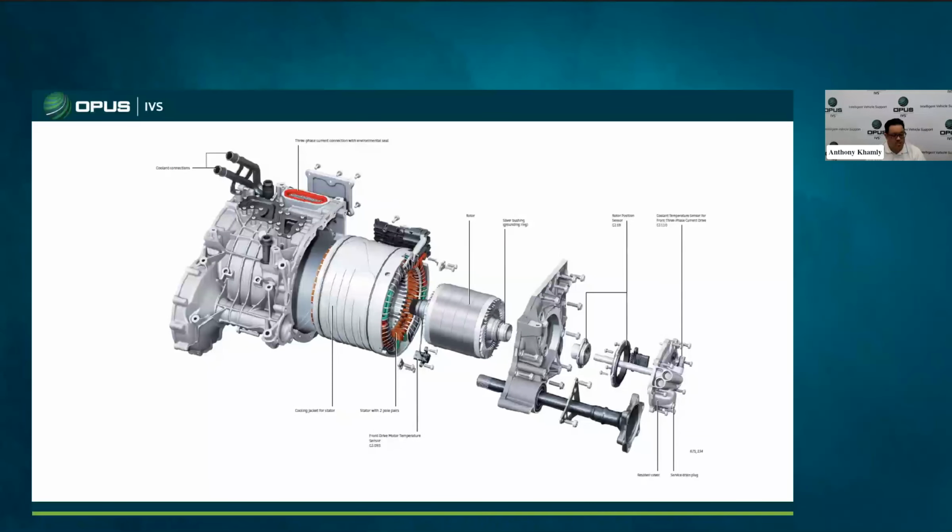Little breakdown of the e-tron engine. All the engines are very similar. So they're going to have coolant connections going to it. It is coolant cooled going to the engine. The coolant actually wraps around the stator. Okay. The stator itself has a jacket that stays within the coolant. So the brushes and the housing on there and the rotor do not get coolant. However, on these newer e-trons, we have been seeing issues with coolant ingress.